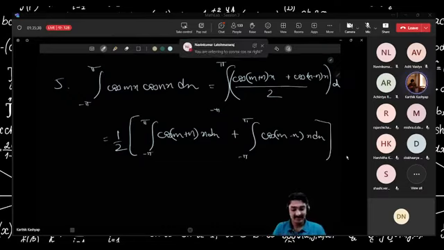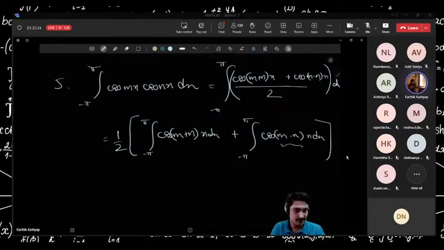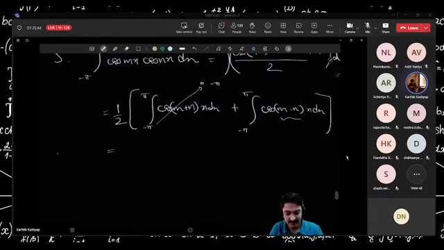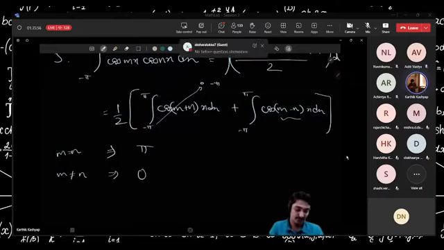So in this case, we can see that this term is the one like last time, that will be equal to 2 pi when m is equal to n and will be 0 when m is not equal to n, and the other term will always be equal to 0. So again, similarly, I don't have to write it again. For m equal to n, this turns out to be equal to pi, 1 by 2 of 2 pi, and for m not equal to n, this will be equal to 0. So these are the properties that we will need to solve for the coefficients of the Fourier series.